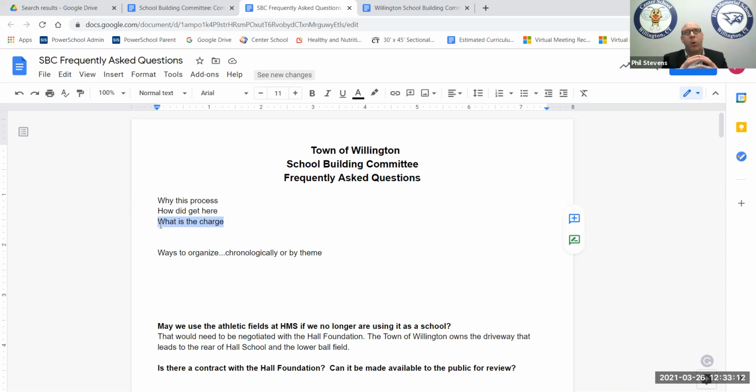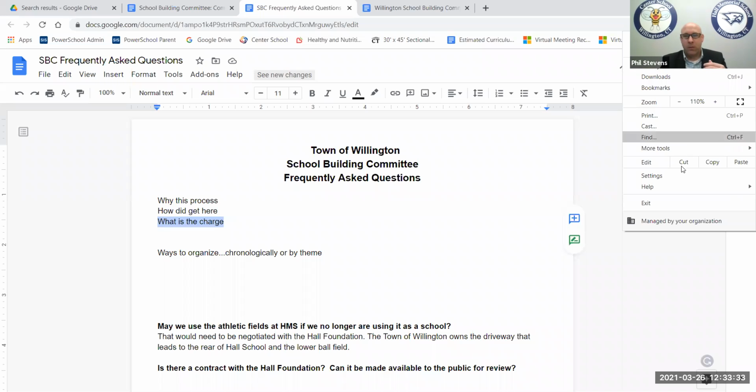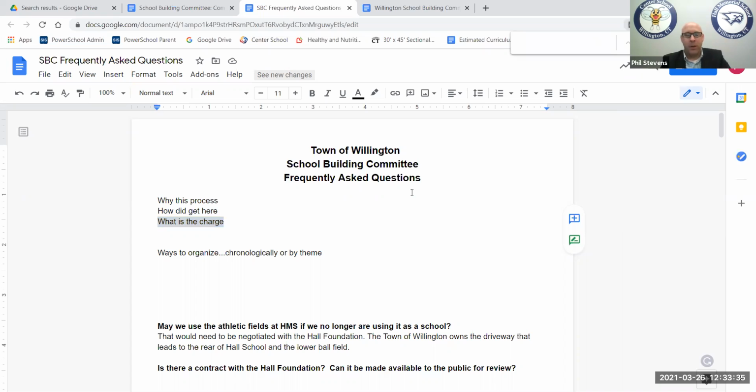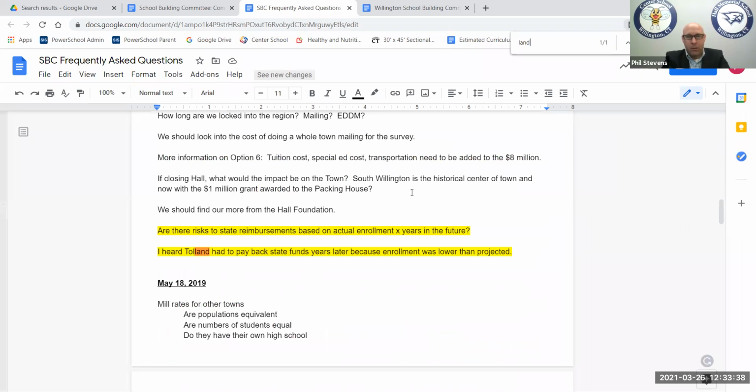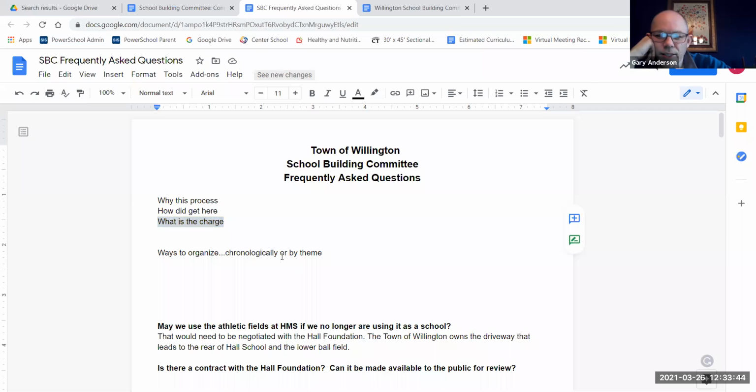I think the pro of organizing this chronologically is as the questions come in, if someone is actually going to review this, and there's a lot of questions on here, you don't want to have them search for it. Right. Like, what's the answer to that? I mean, you could use the find feature, which is good in this. If you said, hey, I want to see what's in here about land, there's only one thing, right? It's an easy way to do it, but yeah, I think we should number them.